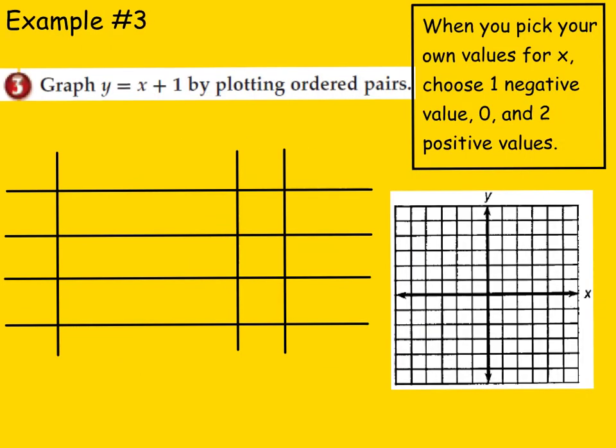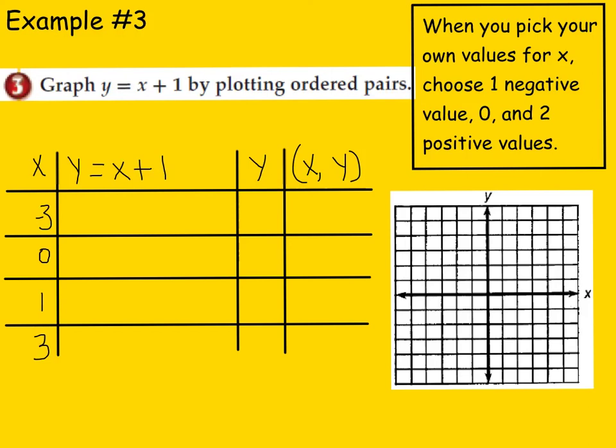Good job. Let's go ahead and do our final example for today. Go ahead and label in your table. We have y equals x plus 1. Y, and then x comma y. I'll go ahead and give you your values for x. Let's go ahead and pick something different this time. Let's do negative 3, 0, 1, and 3. Go ahead and pause the video, complete the entire problem, and then come back and check your answer.